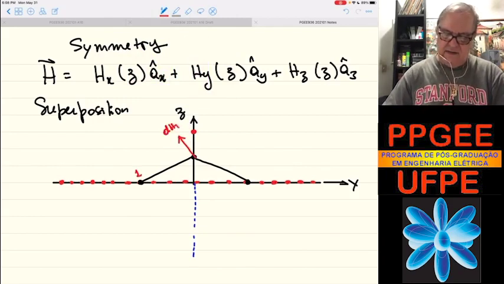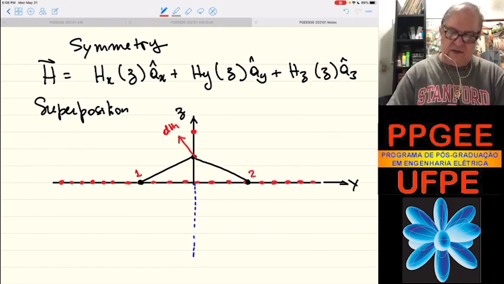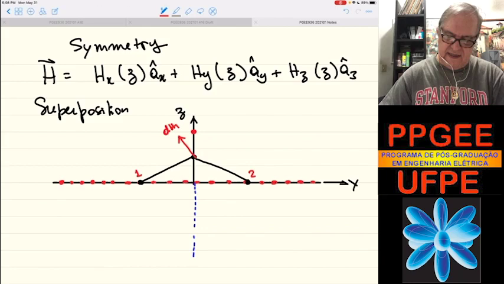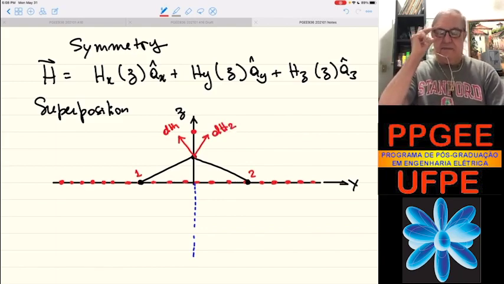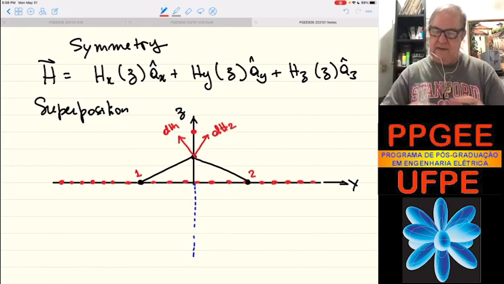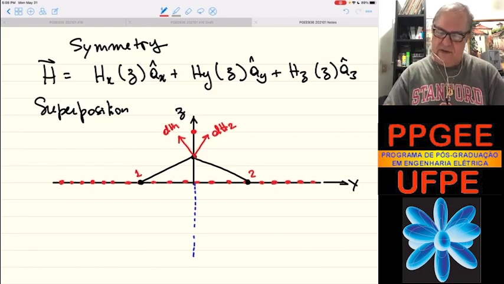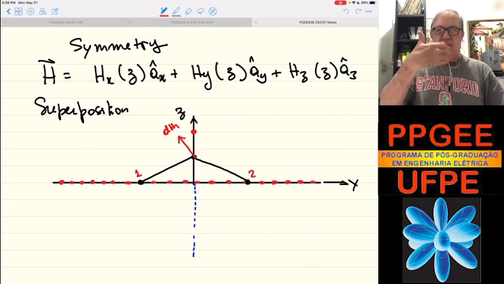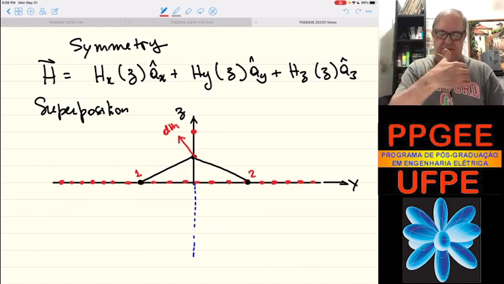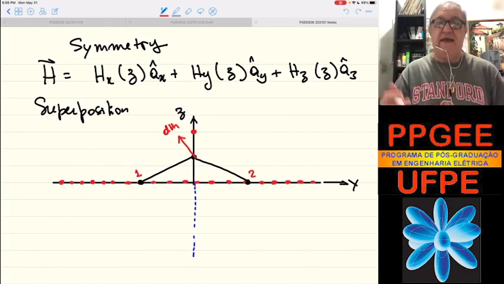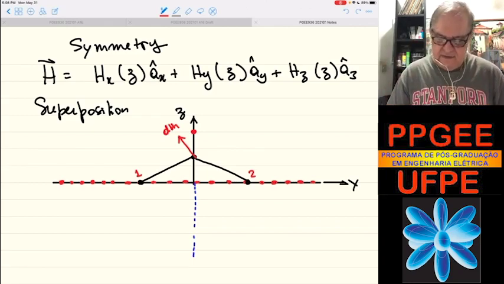The other one is wire 2. It's going to give a contribution which is at 90 degrees. Same intensity. I'm sorry, this is wrong. Should be not up, but down. Wire 2 makes a contribution like this. Okay? Equally deviated down.